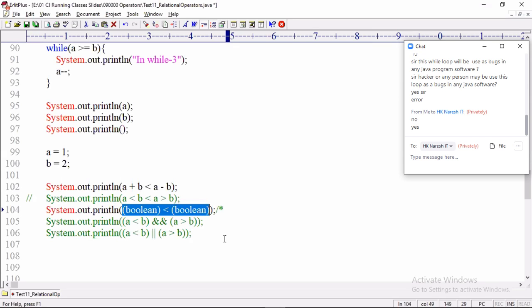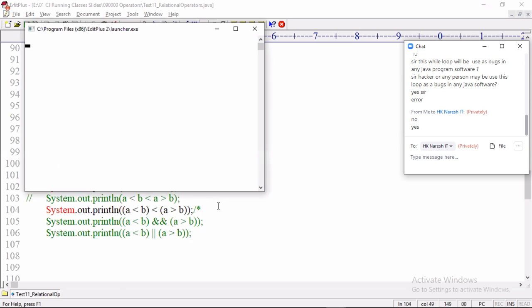Does everyone understand? Bad operand types: first Boolean, second also Boolean. Did you understand how I evaluated? A small mistake I made, I corrected. What is that? If I use variables in an expression, you must not use their values first. For compiler error finding purposes, you have to use types. For finding the result, from the execution point of view, you have to use values. From the compiler's point of view, a less than b is Boolean, a greater than b is Boolean. Now, Boolean less than Boolean is false. The compiler throws an error.